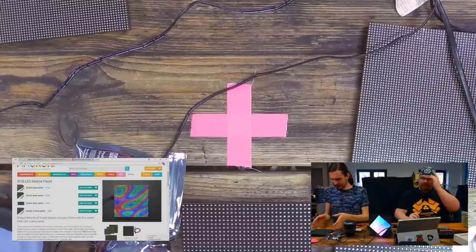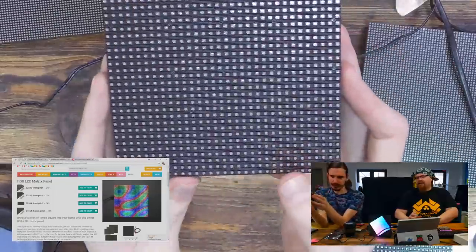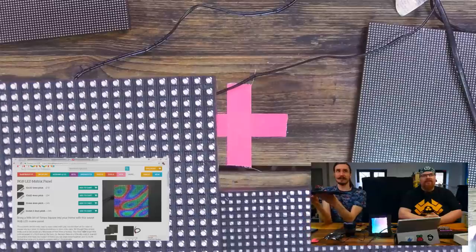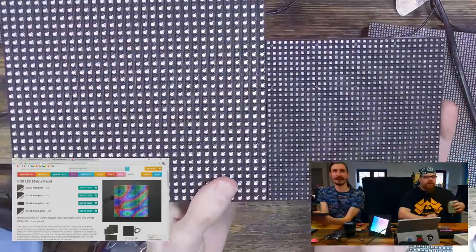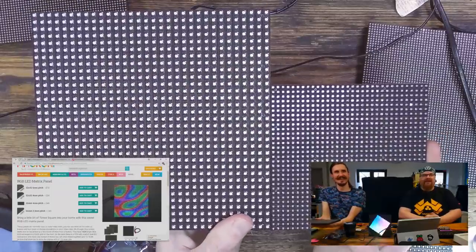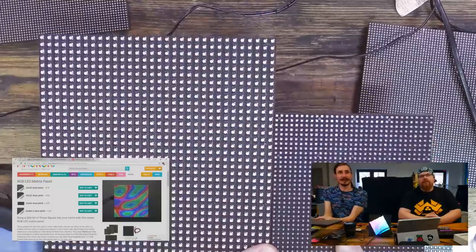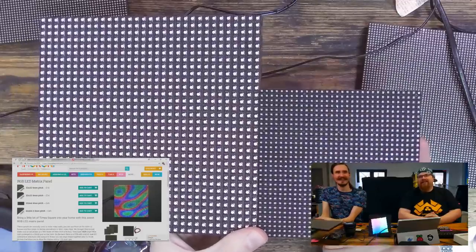Right, 4mm. This is £24, and it's the same number of LEDs, but they are much tinier. My eyes go a bit funny trying to figure that out. A bunch finer. I think you can pack more of these into a similarly sized display and get high definition. The larger one is about 1.5 times the size on a side. I'm trying to work out what your DPI would be. We can probably just measure that physically.